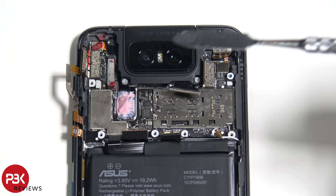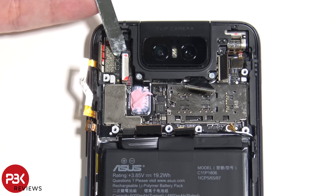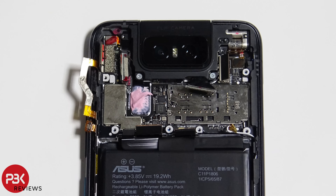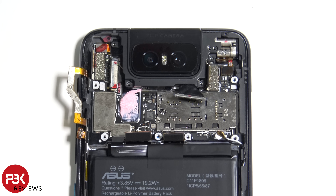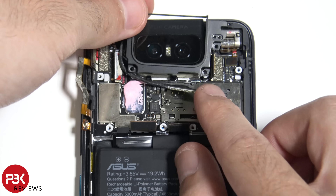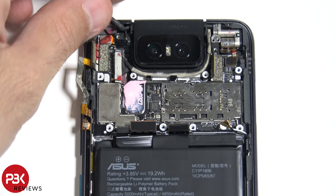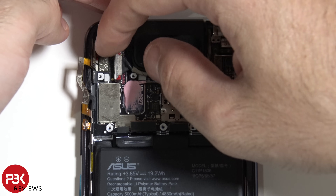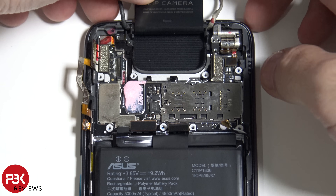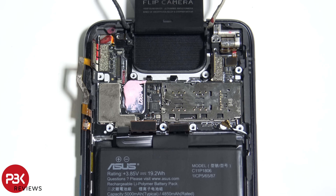There's one more cable for the camera assembly — go ahead and pop it up. There are four more Phillips screws we need to remove. Now we're going to remove the cover of the camera assembly and then lift up the wires. Open up the camera. There are two more Phillips screws, one over here and one over here in the corner — go ahead and remove those.